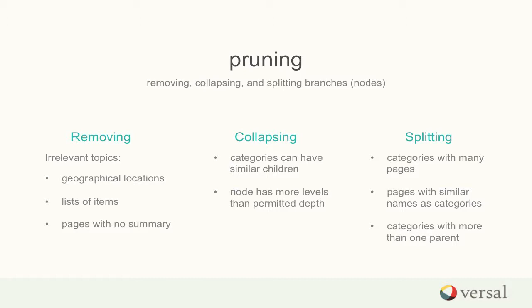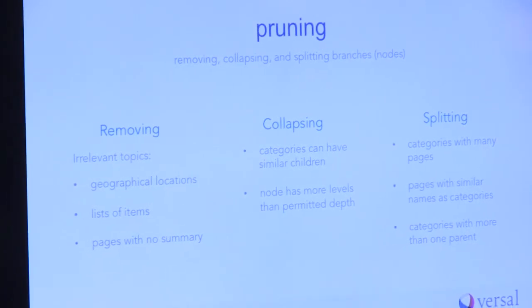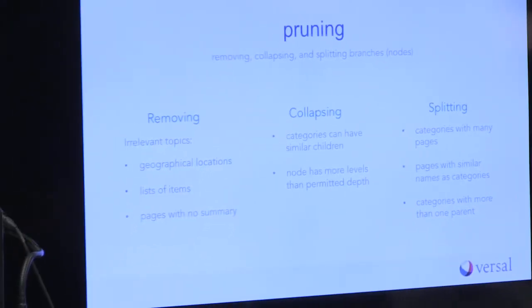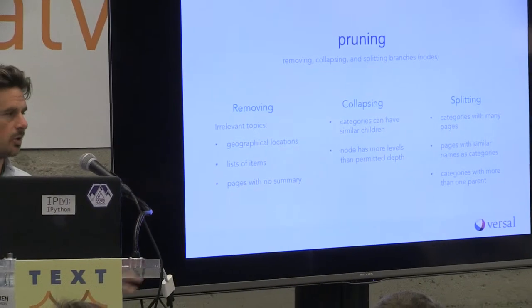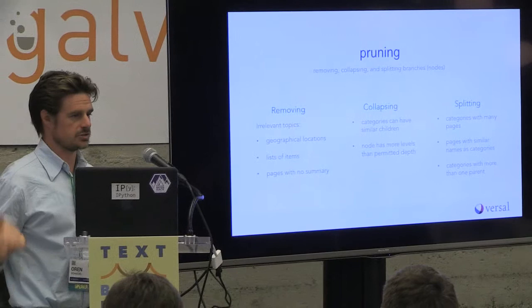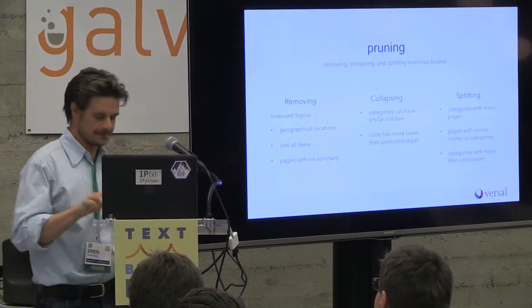Okay? Some of the other operations that we do is we collapse branches. So if there isn't enough information to merit a new split inside the taxonomy, we'll collapse the branch and try to merge it with another branch that we can enrich data upon. So that when you go into a certain node, it won't be with only 1 page or 2 pages. Right? There will be more richness inside. And we'll also split branches into several groups if we have, let's say, a node with 40 or 50 or 60 children. That's just too much content on a page, and we'll try to split it in one way or another. Okay?